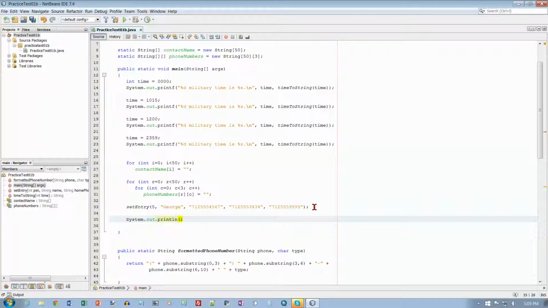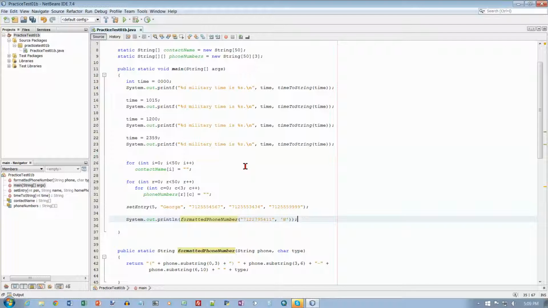System.out.println and formatted phone number, and I'm going to pass in 712.279.5411, comma, W in quotation marks, so that's a work number.